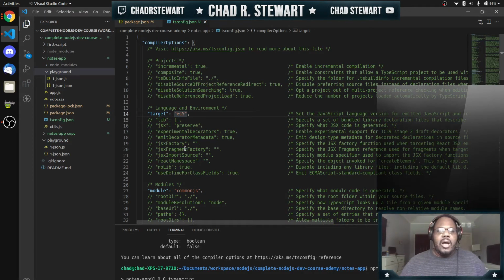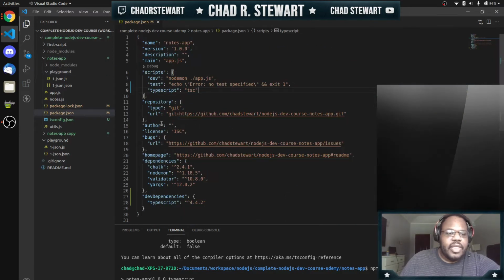I don't remember, but you can set it for this, and it will use the tools of that specification. I'm leaving it at ES5 because Node is at ES5. Because this is a learning experience for me, I'm just going to leave it here, as opposed to mess around with it and cause my entire thing to explode. But yeah, pretty much after this, you can start using TypeScript now.